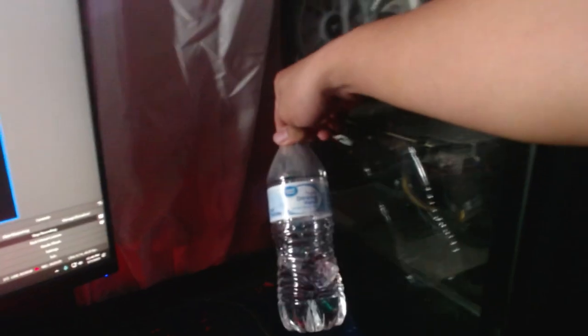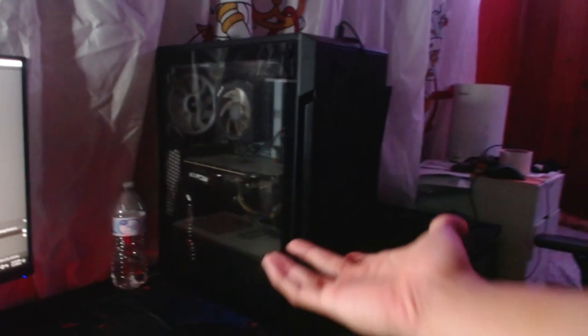I told him — hold on, this is kind of annoying. I do kind of need it up so I can see what you guys see. Yeah, this is just a water bottle I have; I've been drinking it every single day. This is my brother's PC over here — I'm using it right now for recording and gaming.